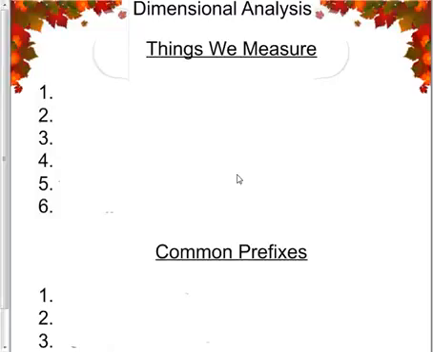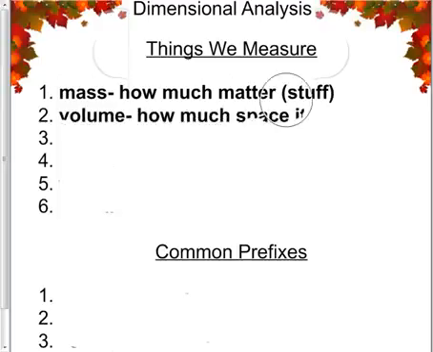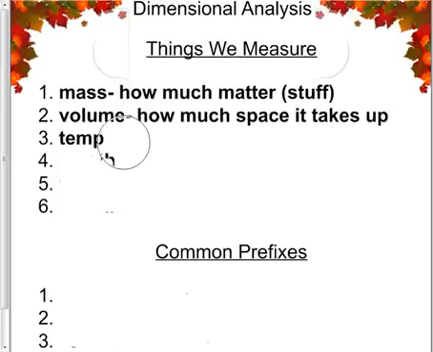In science classes, we measure many things. One of the first things that we learn to measure is mass. We generally use a digital balance. Another thing we measure is volume. All matter is made up of mass and volume. There's a few other things that we commonly measure, such as temperature, length, and time.